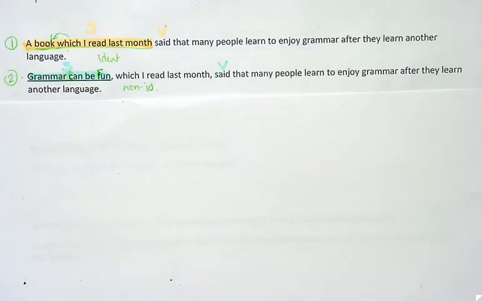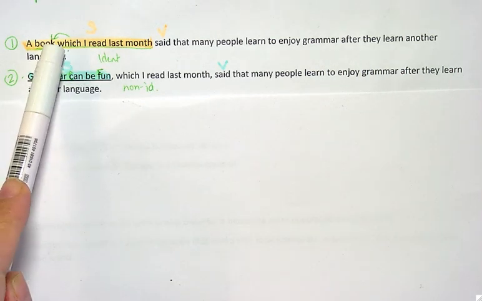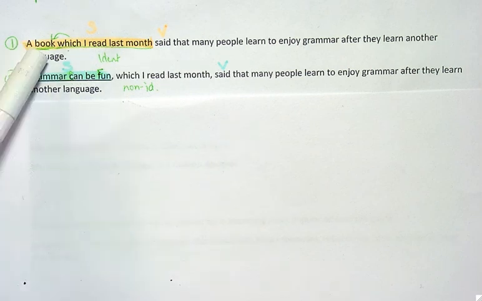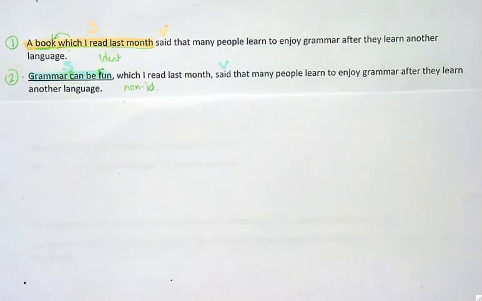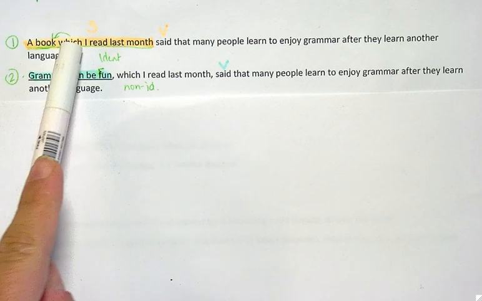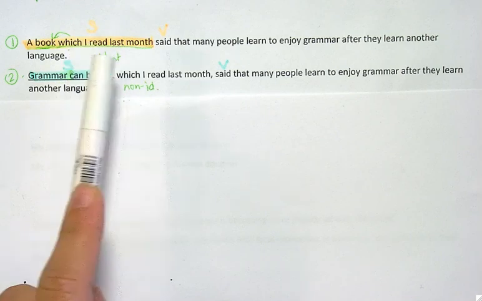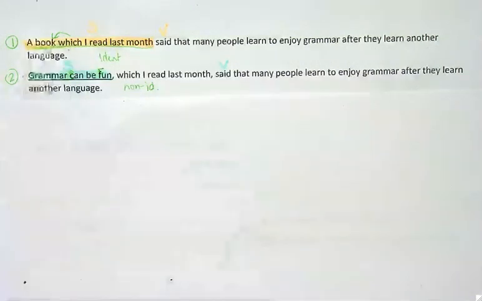And this whole thing is the subject for this verb. So we don't say it like this in English, but you could say the I read it last month book. If this were an adjective, again, this is an adjective clause, it functions like an adjective. You could say the read last month book said that blah, blah, blah. You can think of it like an adjective. That's not how we make those adjectives. We usually use a clause after because you can't easily make this into an adjective. So we need it as an adjective clause, but it's a very specific book.